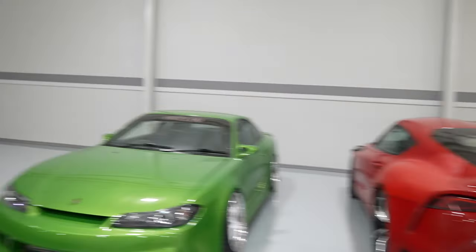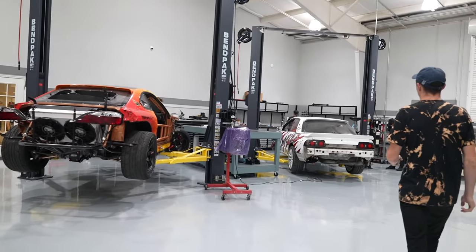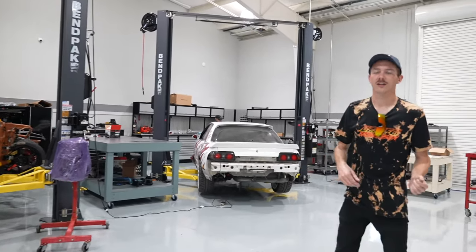And then in here, we have kind of the main common workspace, with that being the fab lift. Nick's working on Colette's Corvette over there right now. And then the R32, which I was gonna make you guys wait for the next video, but for the end of this video, since we're pretty much wrapping up the tour, we give you a little sneak peek.